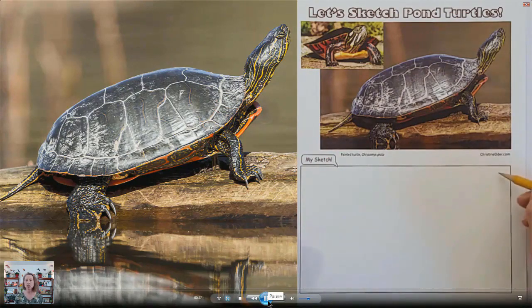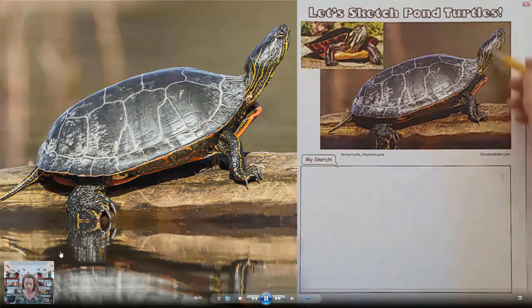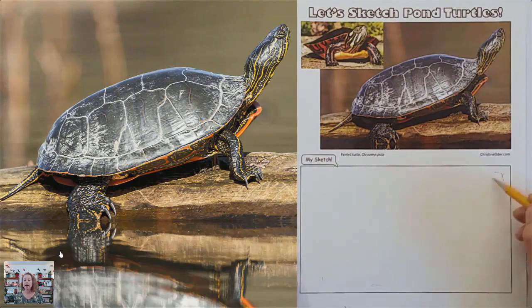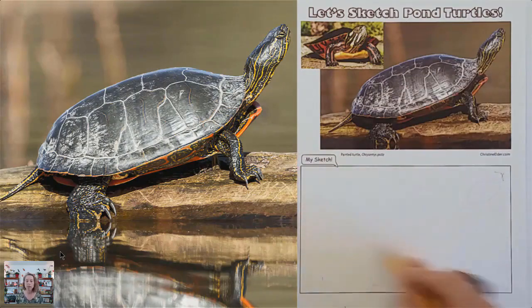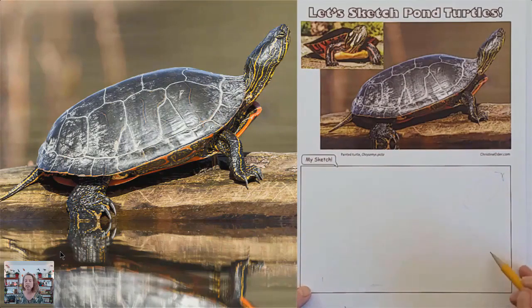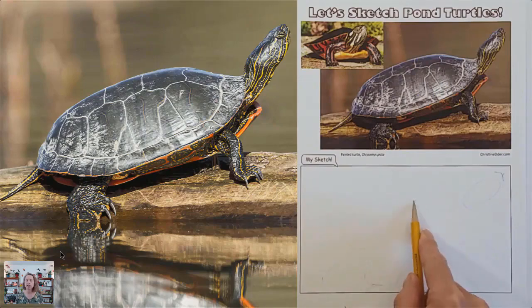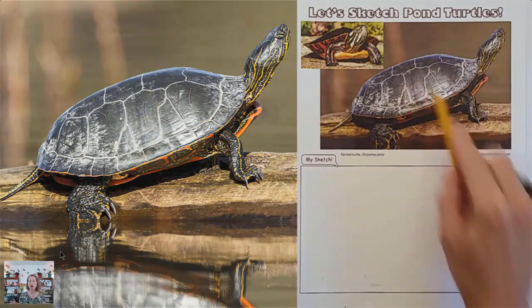Okay. So now what I do is I indicate the general size that the whole thing is going to be on my paper. And then I'm going to indicate just the basic parts very lightly. You're not going to be able to see this very well, but I want you to very lightly, with a feather-like touch, put in the foundations of where it's going to be on the paper. And you can see I'm moving very quickly. I'm not putting any pressure on my pencil. I just blocked in where he is on the paper.